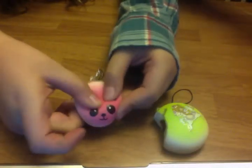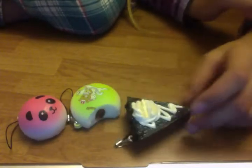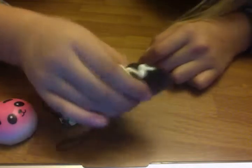Okay, so the third squishy is a cake. This is a really old one, so the nut and the orange piece fell off right there, as you can see. All these ones are little ones that you could put on your phone and stuff, or iPod.